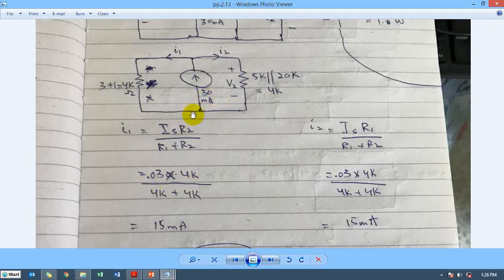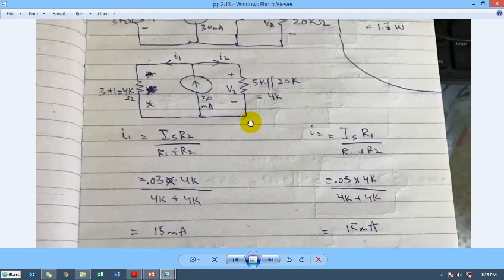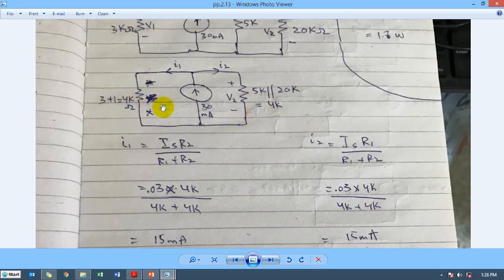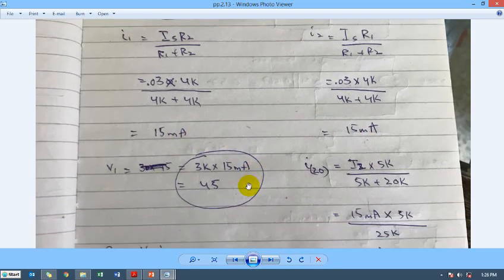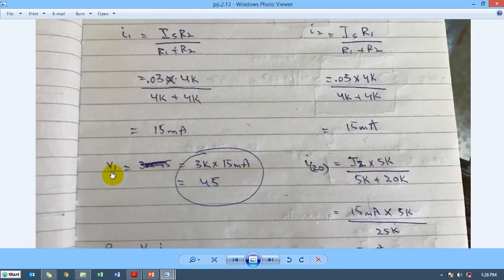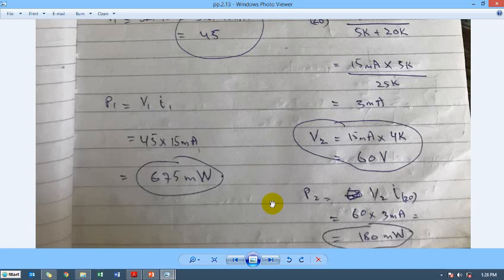what is the amount of current? The amount of current is 30 milliampere. That means it is 0.3. Right? So you go through the steps and you find out that these are the currents. Because the resistances are both equal on both sides, 4k and 4k, that's why the current comes out to be the same. And then you can find out V1 and V2 by just multiplying with the resistance value. These are the simple steps. You go through it, and I hope that this is quite understandable.